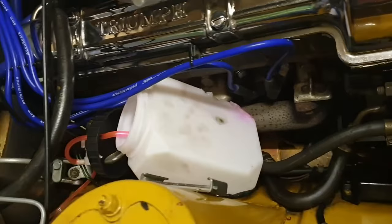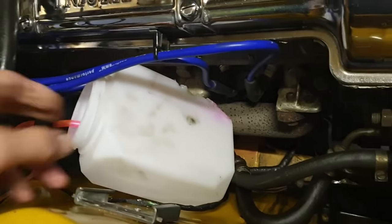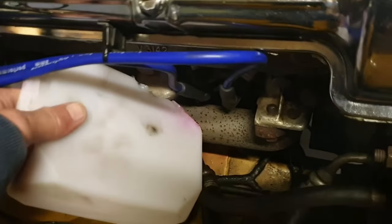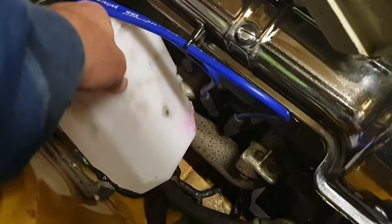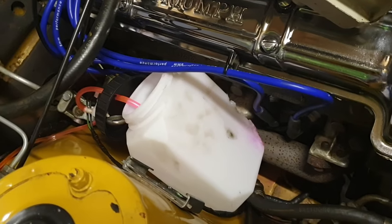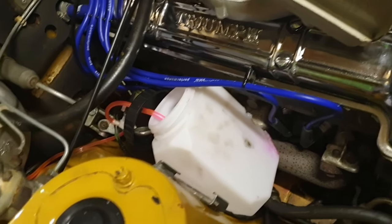So I've just come to undo these, and I've spotted another problem. Has this ever happened to you guys? Look at this, the water bottle has come detached. And it's now welded itself, bloody hell, onto the exhaust manifold. That's not coming off. Two jobs, okay. Well, I keep saying something along the lines of the joys of owning an old classic.